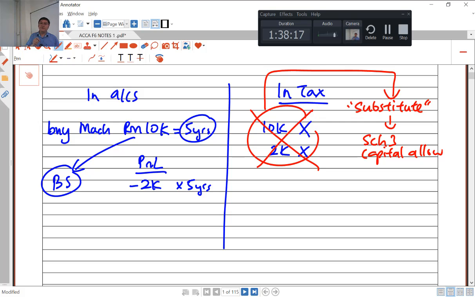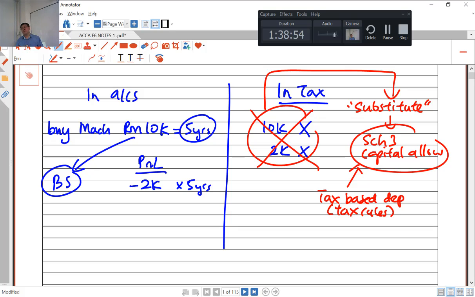For one simple reason: the government wants consistency. Because if you go through depreciation, you're going to end up with different people doing different things. I can depreciate furniture at 20%, some can depreciate at 15%, 8%, it's really up to them. But the government doesn't want all these different ways of treating, because then you can manipulate your profit. That's why the government says, follow one way, my way. So this is actually tax-based depreciation, following the tax rules. The rates are determined by the government. That's how they do it. That's why from that you can understand the concept.